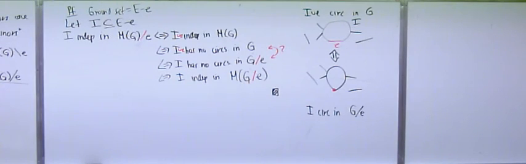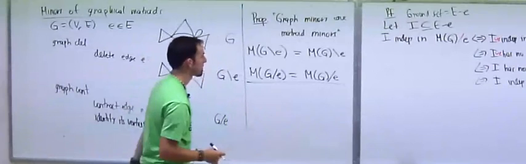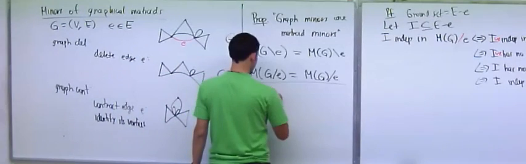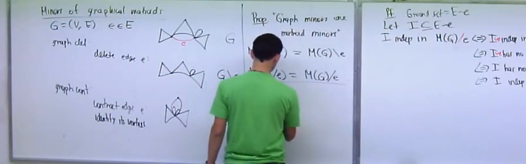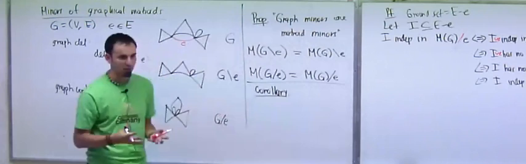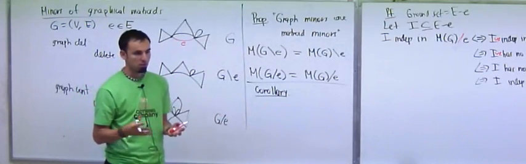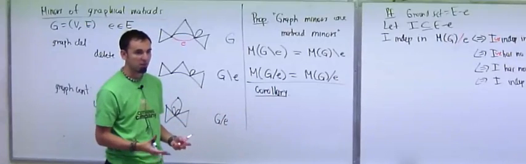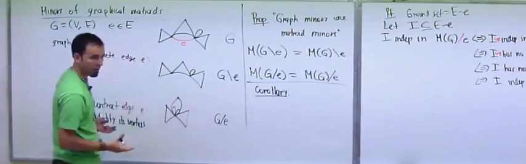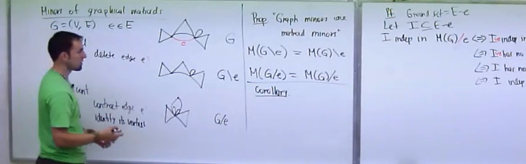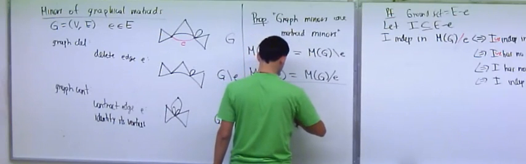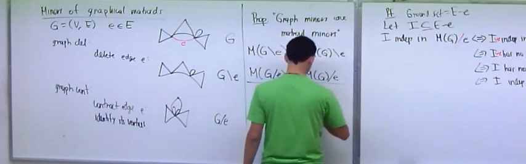So these graph operations that we have of deletion and contraction are generalized by the matroid operations. So there's no source of confusion here. And there's a corollary that is very important, which is this one. If you start with a graphical matroid, and you delete things, contract things, delete things, contract things, you do whatever to it, you take any minor of it, then you might as well be doing that to the graph. So any minor of a graphical matroid is graphical.